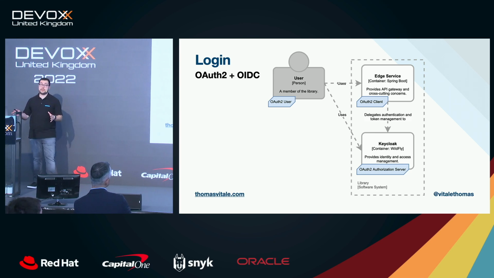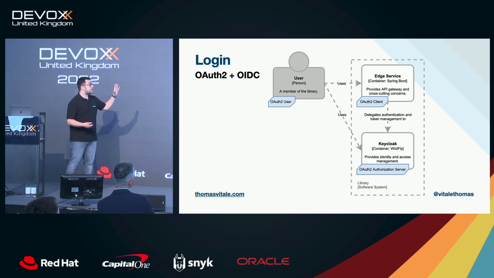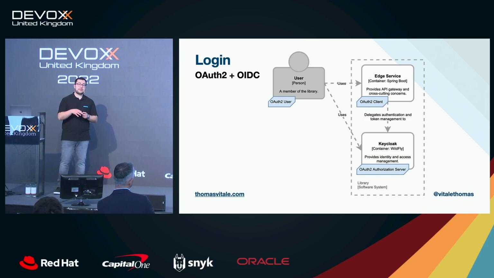And that's the first step, because once I have authenticated and authorized the user with edge service, I have a distributed system. So how can I let know all the other services in my system that a certain request belongs to a specific user?